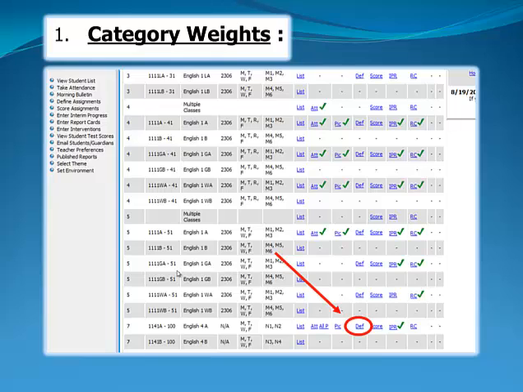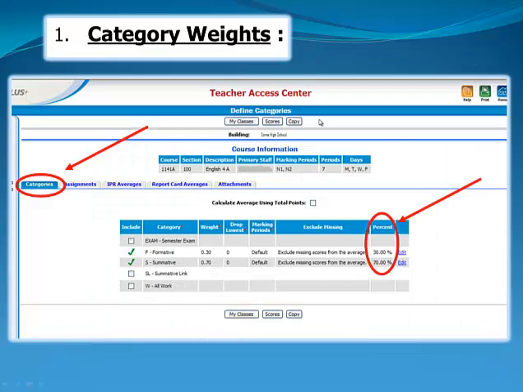The category weights are set up at the start of the school year by clicking on this Define link, which brings you to this categories page. If you don't come right to categories, you have to click on the categories tab. But this is where you set up your categories, and there are numerous choices. They're formative and summative. You could use the summative link. You can use the all work. And in this case, I have formative and summative categories worth 30% and 70%.